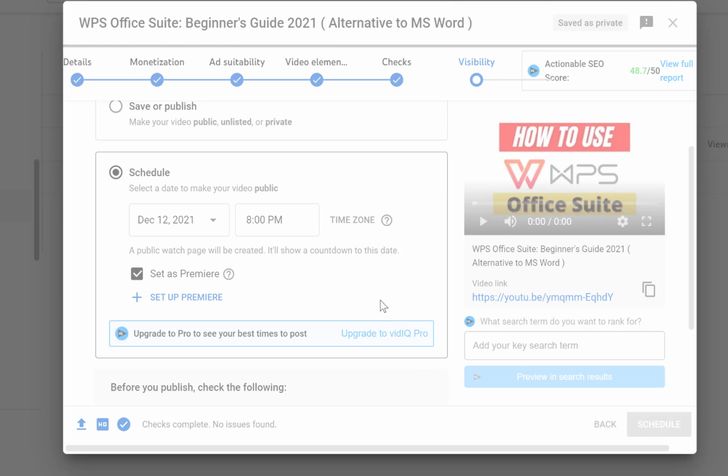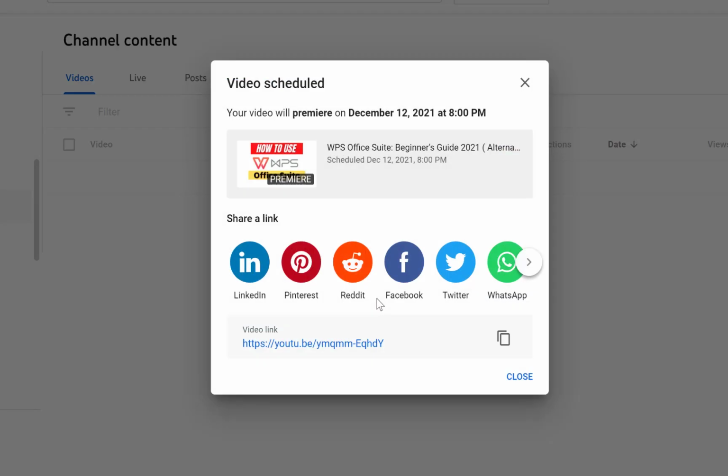So in a nutshell, this is just a bit on how to add ads to your video, whether it's a 10 minutes video and above, and what kind of mid-roll or pre-roll or post-roll ads you can put. When it is greater than 8 minutes and less than 10 minutes, the kind of ads you can put. And when it is less than 8 minutes long, what kind of ads you can put.